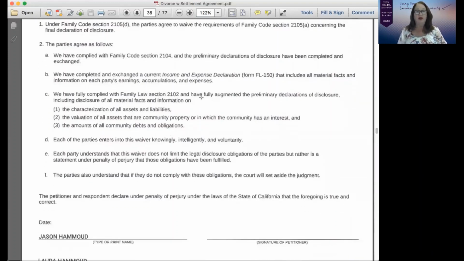We have fully complied with 2102 and have fully augmented the preliminary declarations of disclosure, including disclosure of all material facts and information on the characterization of all assets and liabilities, the valuation of all assets that are community property or in which the community has an interest, and the amount of all community debts and obligations.